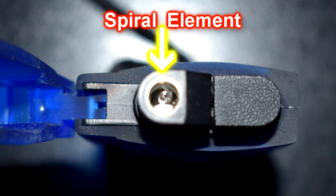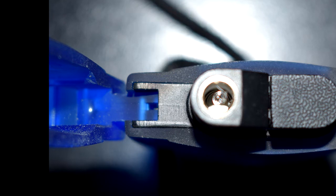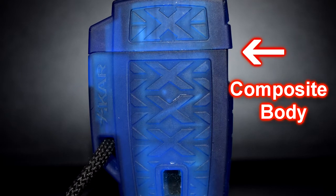I was so impressed with it, I wanted to see what kind of abuse it could take. I held down the ignition and held it so long that I burnt out the element inside. As you can see in the pictures here, the proper element has a swirl or twist shape, but on the red one it's not there because I burnt it out. And guess what happens when you burn it out? It still works. I am extremely impressed with this product.